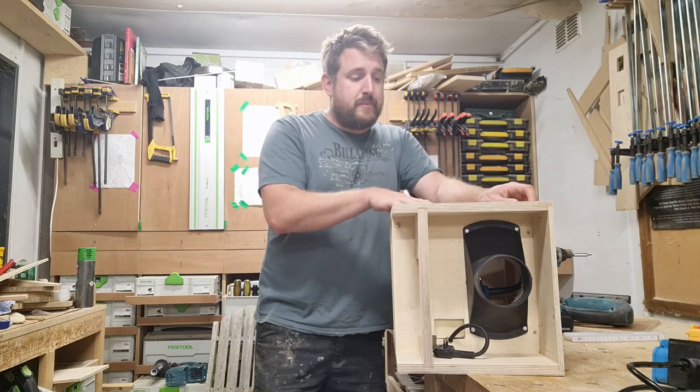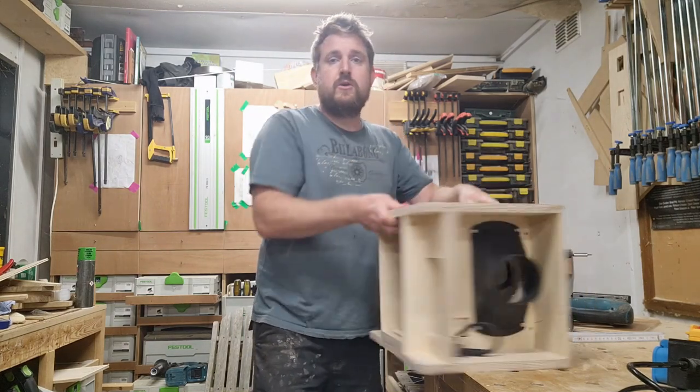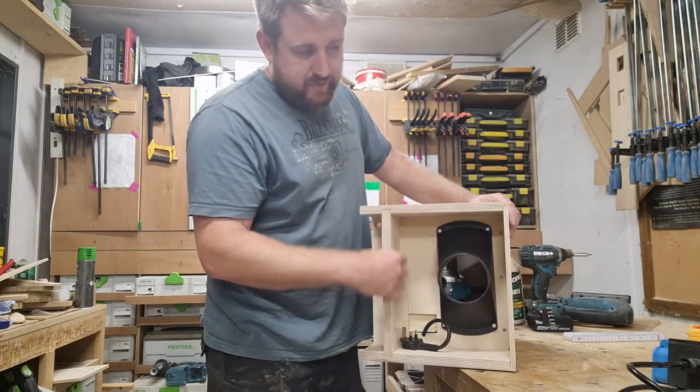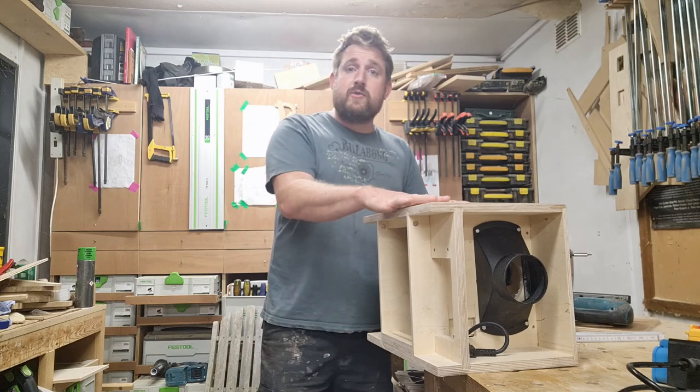Okay, so she's all made up. What we're going to do now, you see the router fits lovely. Got the dust port. I've taken off the no volt release switch. I'm just about to take this off, take the router out. I'm going to give it all a coat of oil.